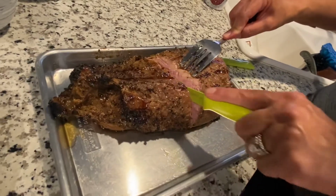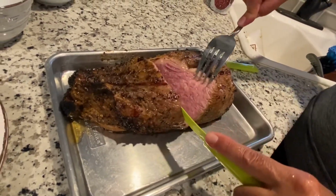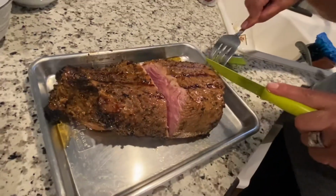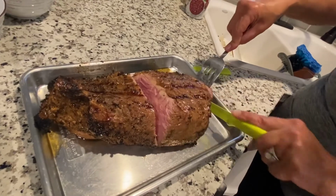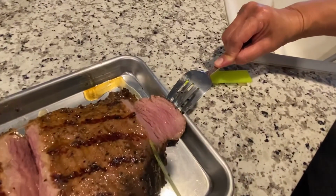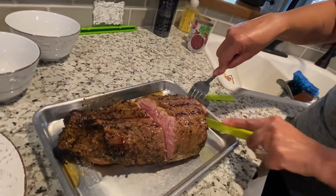So oftentimes when you bake a tri-tip, your ends will be more cooked than the middle. Just demo you an end here. Show you how it's exactly the same. And there you have it. This is supper. We'll let you know how it tastes.